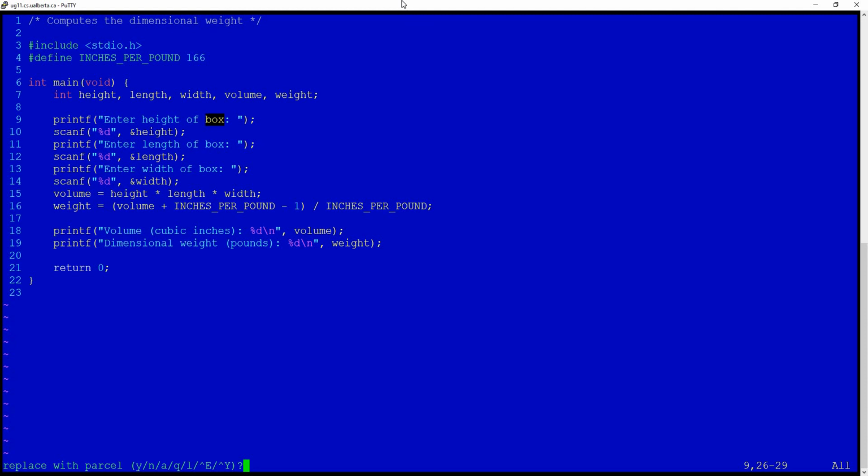But I just want to replace this box with a parcel. Yes. I want to replace this one, yes, and let's pretend I don't want to replace the last box. So I just hit n here, and as you can see, we replaced 2 boxes with parcels, and we just skipped the last one for whatever reason. I don't think that it's very logical for the C program, but let's pretend that we needed it for some particular reason.